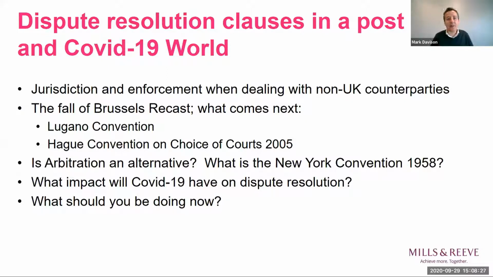Just in respect of what the Lugano Convention is, put simply, it's another convention which governs jurisdiction and enforcement of judgments between EU and EFTA states, so European Free Trade Association states, which currently covers Switzerland, Iceland, and Norway. And it operates very similarly to the way that Brussels recast does, in that its main advantage is that it will allow English judgments to be enforced across EU countries and EFTA countries, and vice versa, if we're able to join Lugano. It does have two principal disadvantages.